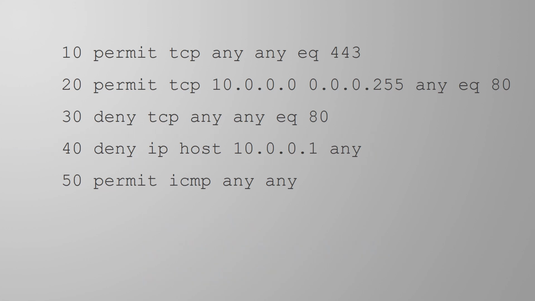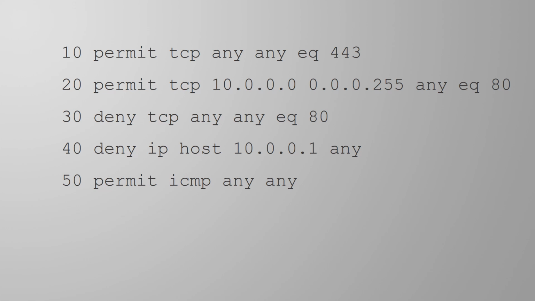But what happens if none of our entries match incoming traffic? There's an invisible rule at the end of the list called the implicit deny. When the entries we've configured don't match, the implicit deny entry will drop the traffic. Is this a good thing? Yes, it is. We can't think of every rule to cover every possible scenario. Aside from making our jobs too hard, it would make our ACLs far too complicated. So, for security, if we're not expecting the traffic, the router will drop it.